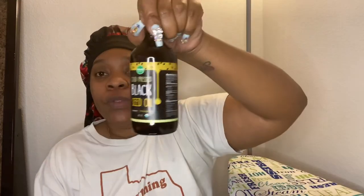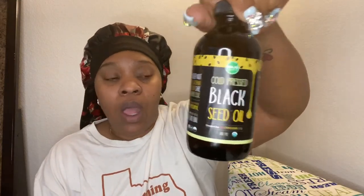So that's what we have on that. Okay? So these are the reasons why I chose the oil. And we're also going to be using black seed oil. It's another carrier oil. And so the difference in the oils that I have now is I'm using lavender, sweet almond oil, and black seed oil. Black seed oil basically is cold pressed as well. It's just like its brothers and sisters over here.